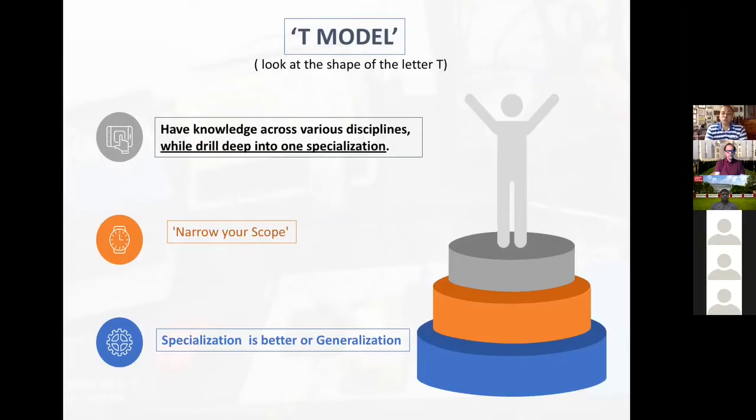But if you want to actually continue in this field, I would like to tell you, please drill deep into one or two specializations which will keep you afloat, right? You should narrow your scope. People have different opinions again, but I believe in narrowing the scope in this particular field, because if you don't narrow the scope, it is very difficult to actually sustain, or to be seen, for that matter.